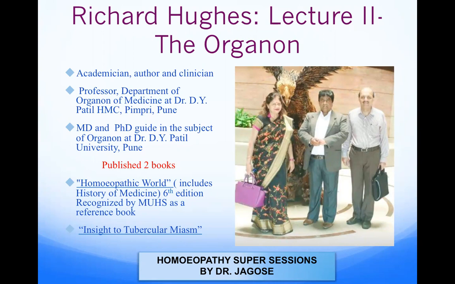So the fifth edition of Organon is considered to be the correct one, as in the sixth edition of Organon there were many changes made, as a result of which many people think that the work is not correct. So Richard Hughes also is of the opinion that the fifth edition of Organon is the best. So he has stuck to the first five editions only. And also he has told about other important features of Organon, which we shall see as we go by.